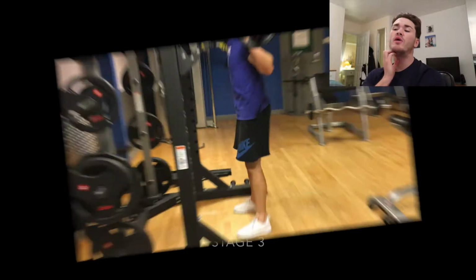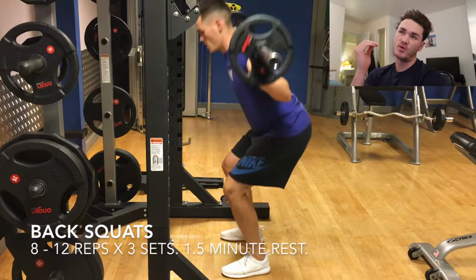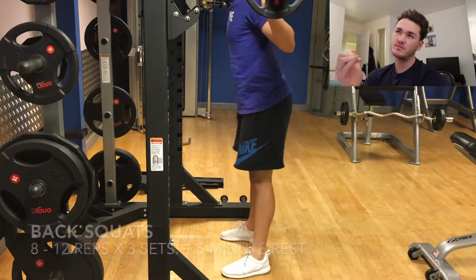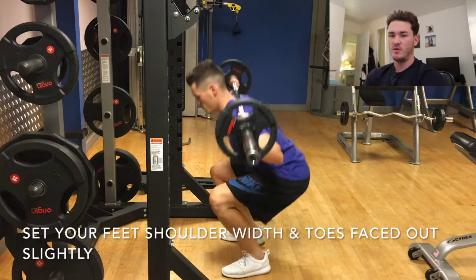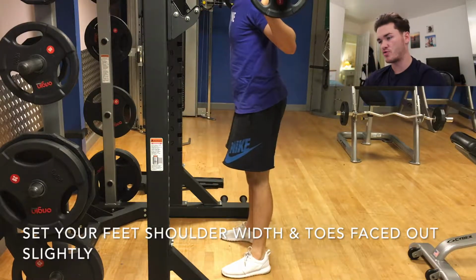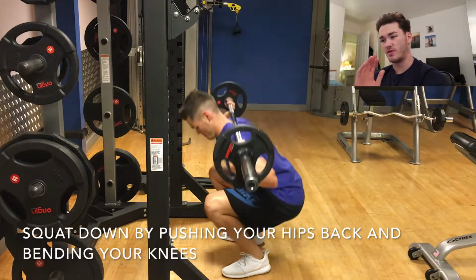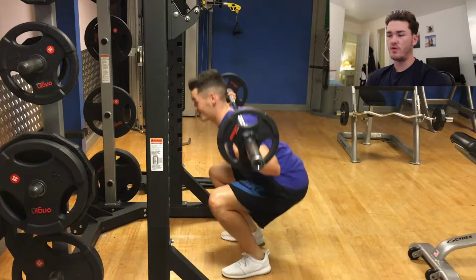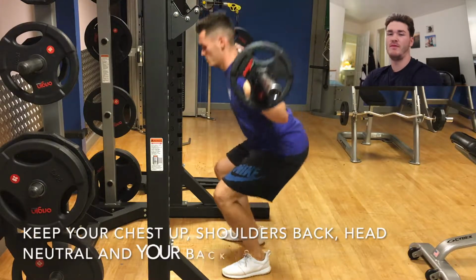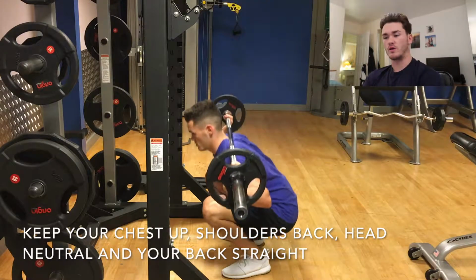Day 5, lower, so we're now focusing more on the quadriceps and calves. But when we're trying to focus on more quadriceps and hamstrings, we're still working our glutes, still working our hamstrings. This exercise mainly works your quads and your glutes, so they'll be firing up, but there's a bit more emphasis on the quads in this workout compared to day 2's workout.